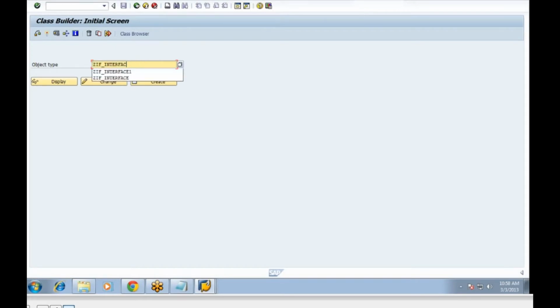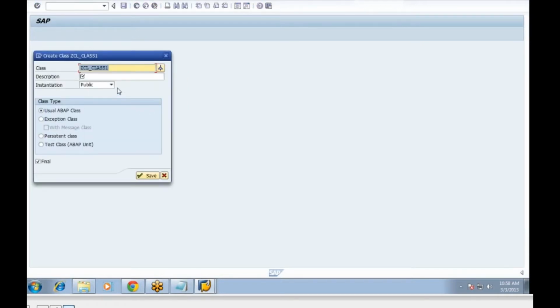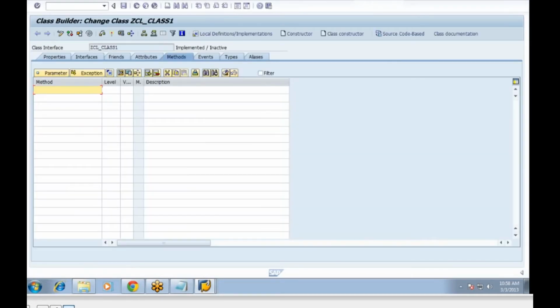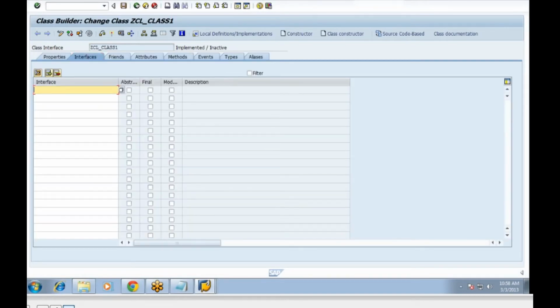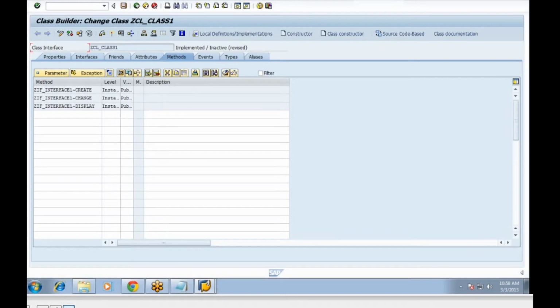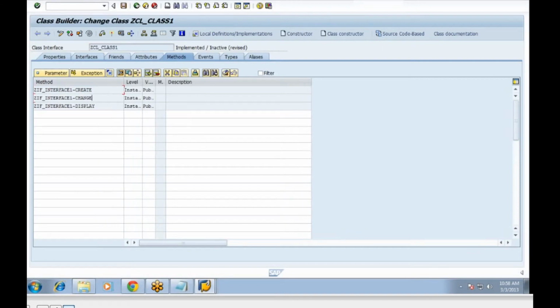Now what you do is you try to create one class now. You can create one class. That's here, class 1. So inside this class you go to interfaces option and you provide that interface name. So when you do that, automatically those three methods will participate here. You can see this.